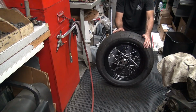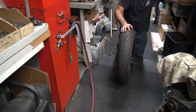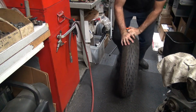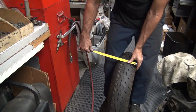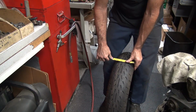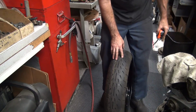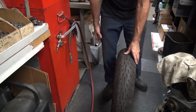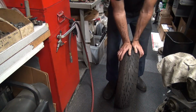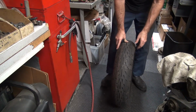So there's our tire. We were at 5.5 inches wide before. Let's see how much it grew. Doesn't look like it grew that much. A little under 6, so it grew a half inch. So it went 1 inch wider in the rim, we only grew a half inch on the tire. So it gives you kind of a reference. Looks like it's a 2-to-1 ratio, or 1-to-2. Rim gets wider, tire gets narrower.